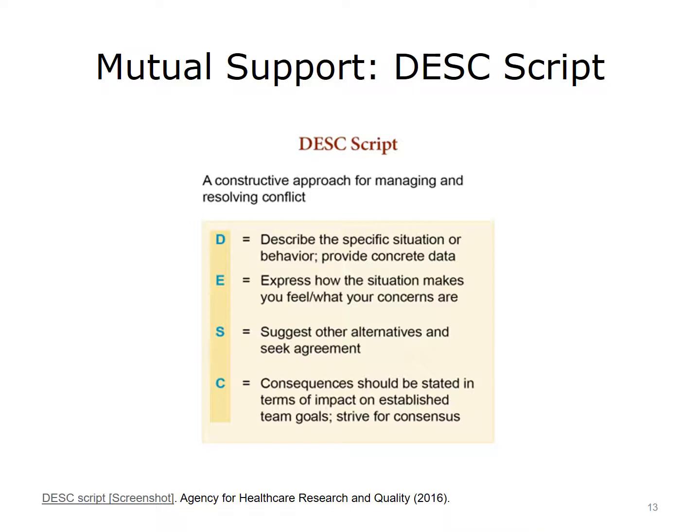The final letter, C, stands for consequences. Consequences are represented as a statement of the result of failure to correct the problem on the shared team goal. The consequences may be that the needs analysis is completed without the vital input of an important stakeholder group from the clinic, such as the clerk. Or maybe alienating this clerk will result in an increased level of resistance to participating in the EHR rollout in the clinic. The takeaway here is that there are strategies for increasing mutual support.